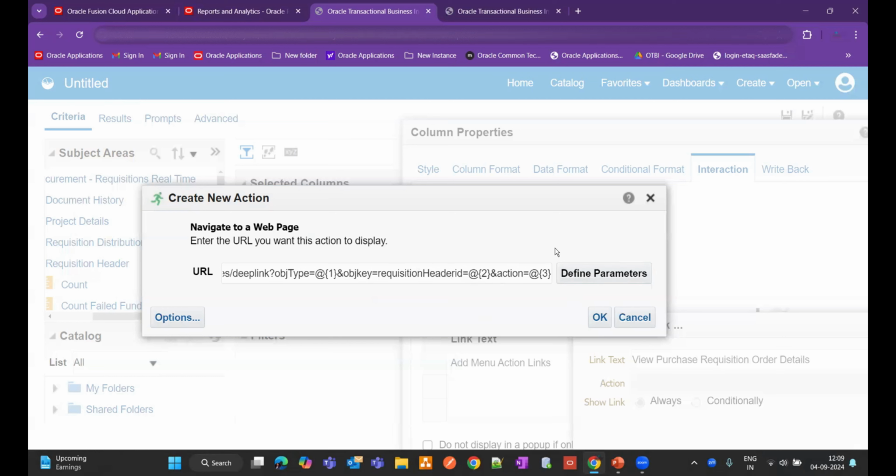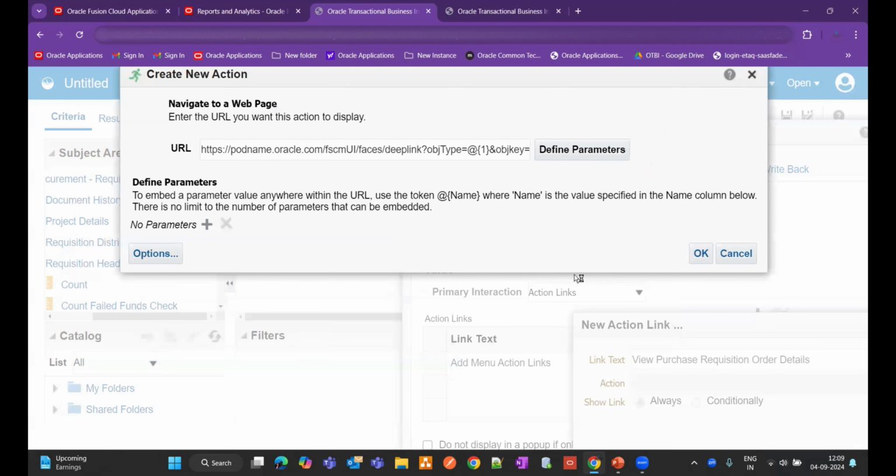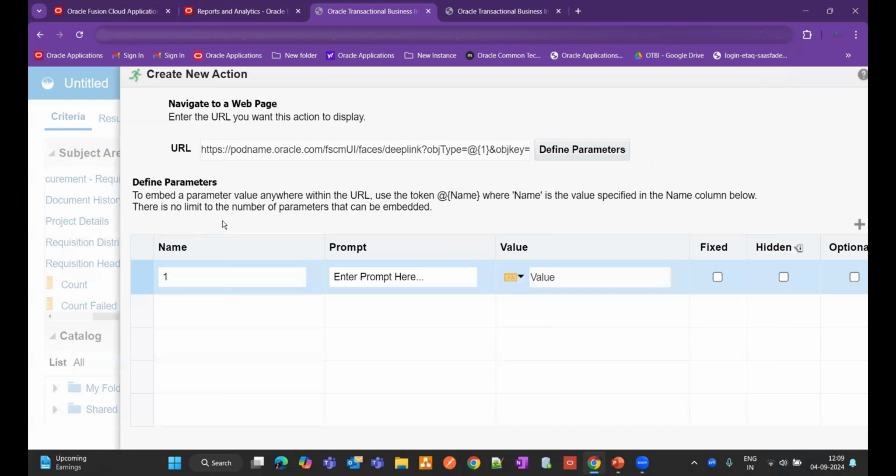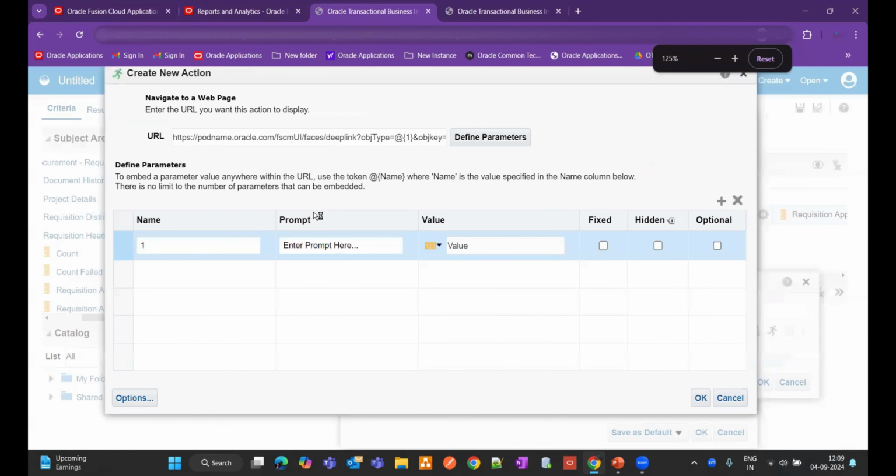Now after that, you have to go to define parameter. Once you click on define parameter, you have to click on the plus icon. Now you have to define all the prompts and select the values. What is our first prompt?